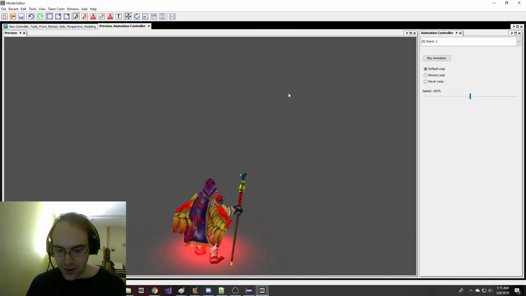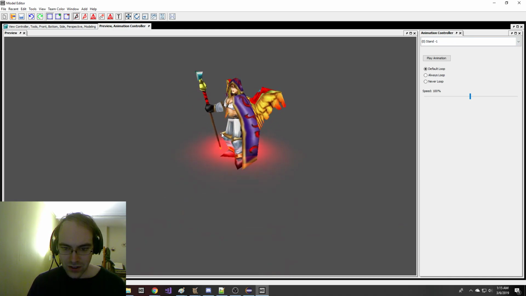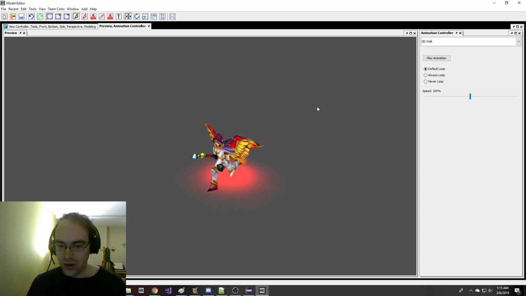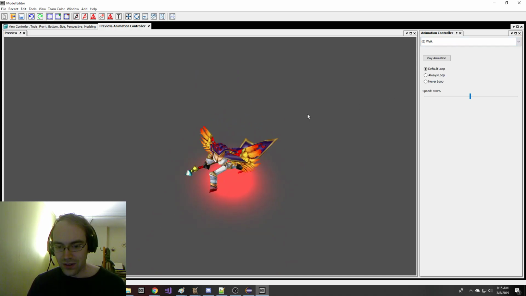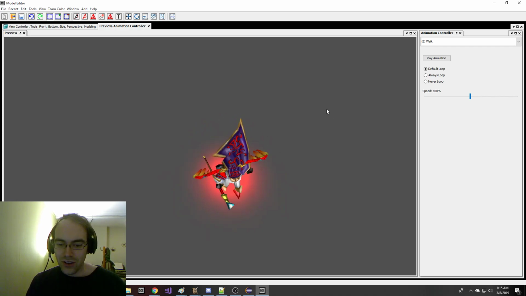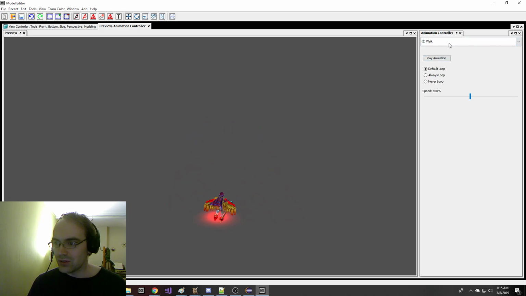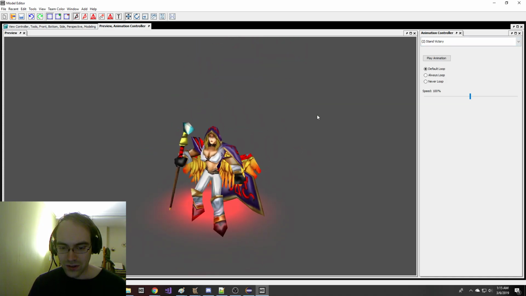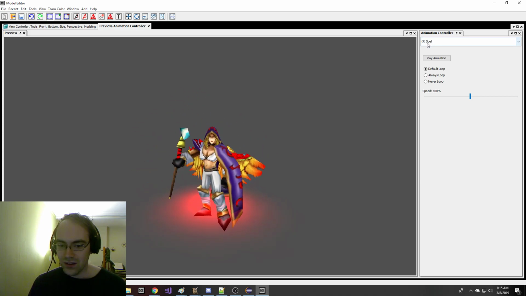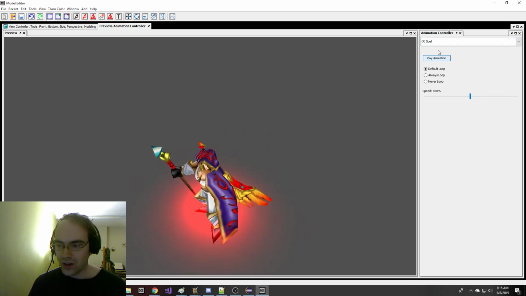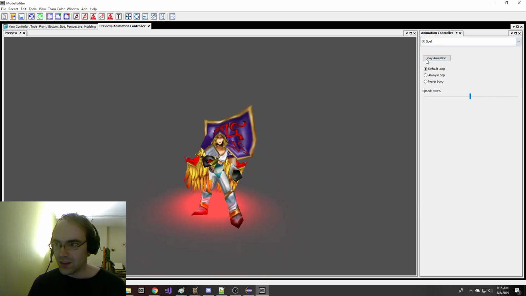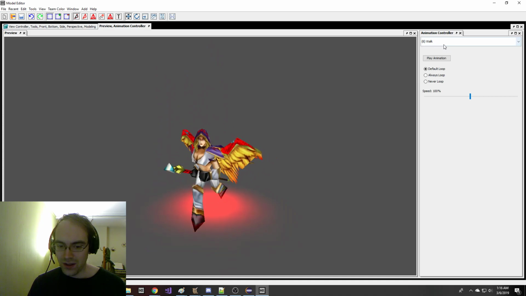Now let's see. Yeah, so she's kind of flapping her wings, just like where we took them from. And if you get her to walk, then it's doing the actual walk animation that came with the wings. Depending on what your goal was, maybe you would have the wings continue to flap during walk, the same sort of flapping. Yeah, so there you have stand victory, where her wings are doing the same stand victory that came with the wings. There's attack, spell. The wings are trying to do their own spell animation. Dissipate, they kind of disappear.